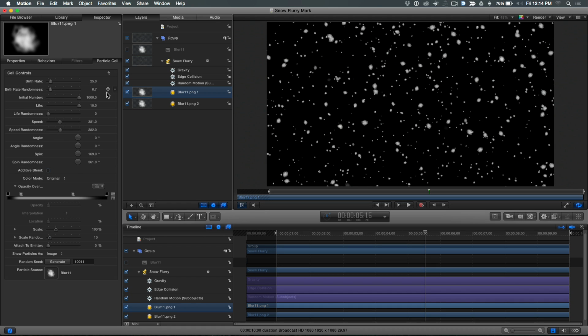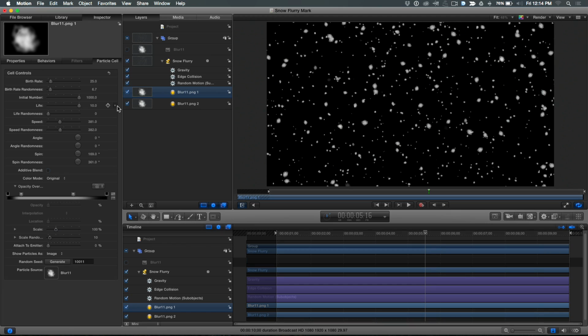Here, as I'm selecting on it, the birth rate is one thing, and the randomness. And you had cranked up the initial number. The initial number was set to zero because you just see them being born, but we wanted to start with a bunch already in the globe. Right. So we cranked up the initial number and maybe a few other things, maybe the birth rate. A lot of this is just playing with it to get it where you want. There might be some different settings, like this has a higher initial number of this particular cell. So the bottom line is we just kept tweaking it until it looked right. I have a general saying: if it looks good, it is good. Right? So what do you do now?